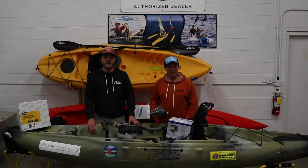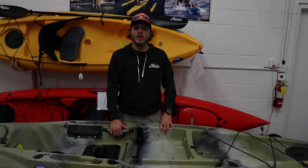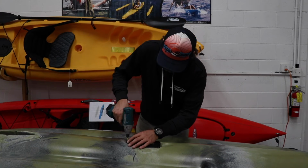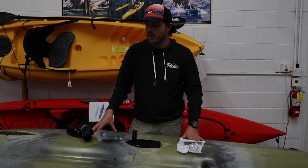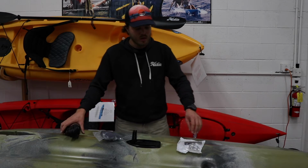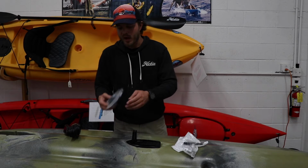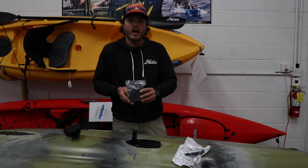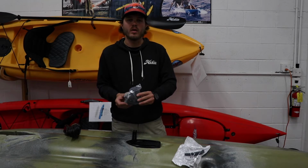Okay guys, now that we got all of our parts ready, we're going to start on our installation. So first step guys, is we're going to go ahead and take the transducer cover plate off the bottom of the kayak. Now that we have the plate removed, go ahead and grab your transducer from your Fishfinder kit, the transducer mounting bracket, and the package of through-hole fittings and transducer mounting screw from the owner's manual you got with your kayak.